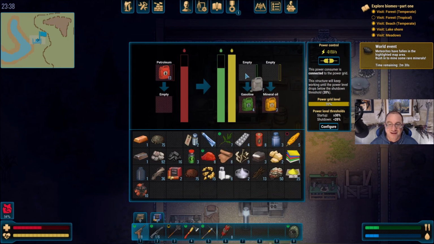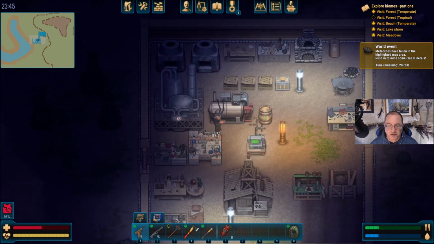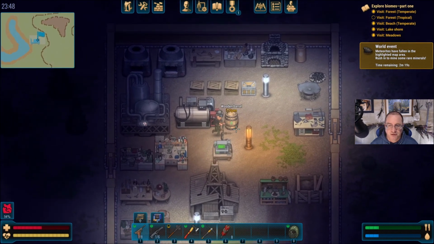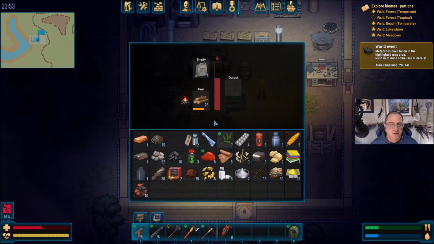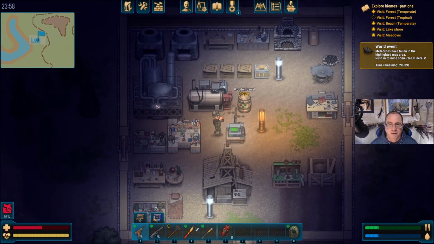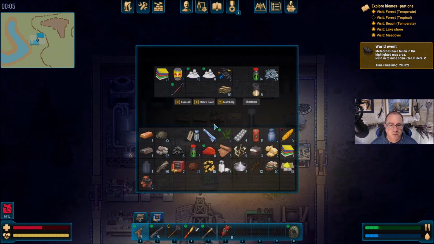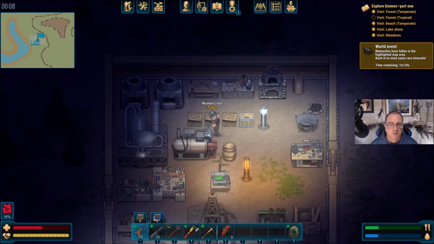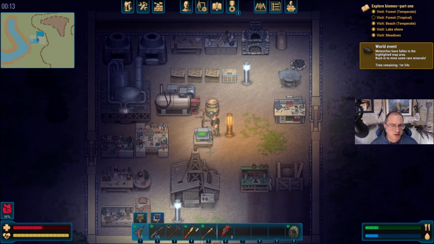Okay. 1, 2, 3, 1, 2, 3. That, go ahead. Where's my... Shoot, where are my other things? Where are my other containers? Didn't I have just like a ton of containers? Where did they all go?